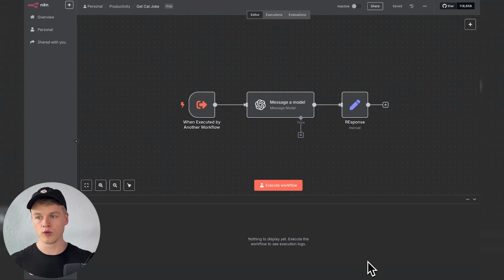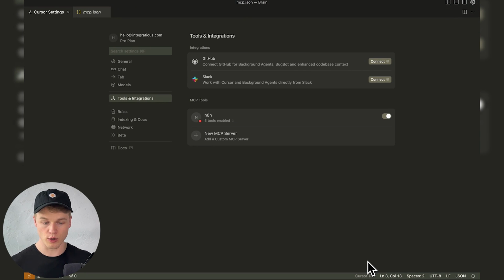Now, the way to make this work is you obviously need to have some sort of agentic system where you can talk with an MCP server, right? So that can be anything like Cursor, for example, or Claude, or any desktop application that supports MCP. And in our case, because it is simple, we're going to use Cursor because the majority of people are using that already. If you don't know about Cursor, it is basically an IDE that is just built on Visual Studio, and it's available for free, so you can simply download it. Once you downloaded it, it looks something like this.